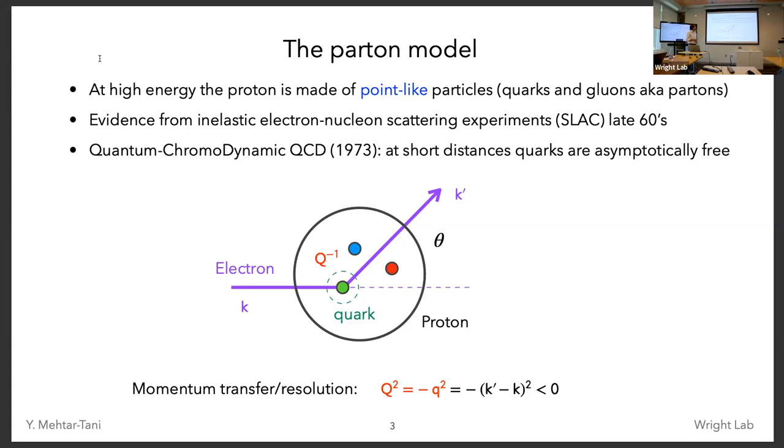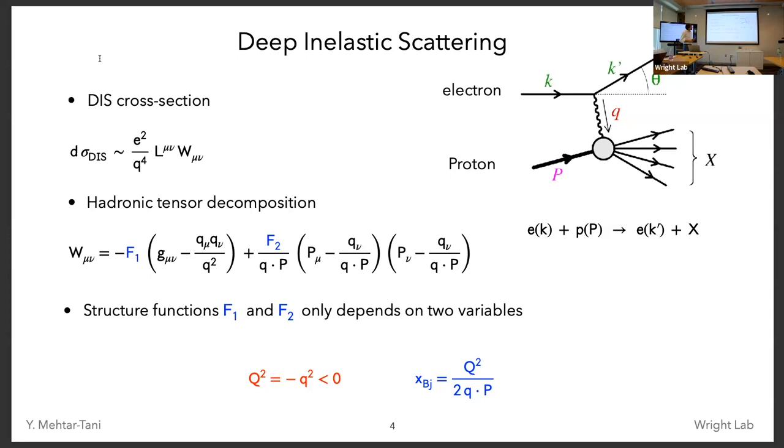Okay, so the quantity that's important here is this resolution scale, which a lot of us are familiar with. This Q squared is an observable that's measured in the experiment, which can be directly related to the resolution at which we probe the proton. And it's related to the momentum transfer. If you shoot an electron on the quark in the proton, and then you measure the outgoing electron, that's it. You integrate over the final state, you don't measure anything else. Then the momentum transfer between the electron and the struck quark is this Q squared, which is related to the resolution scale. Maybe just a few words about the variables that we're going to use.